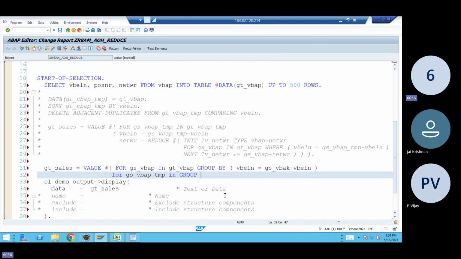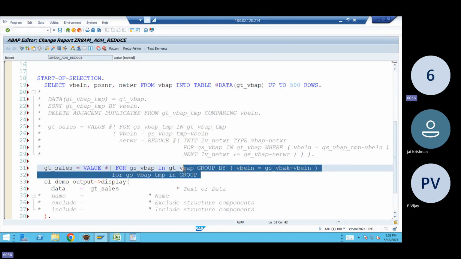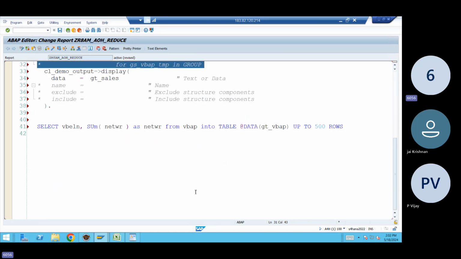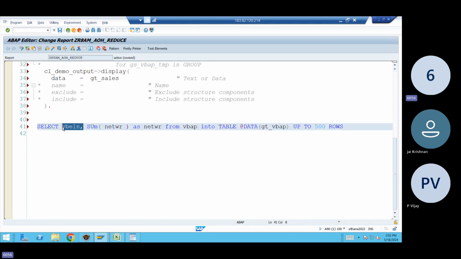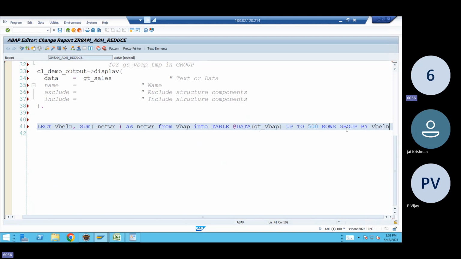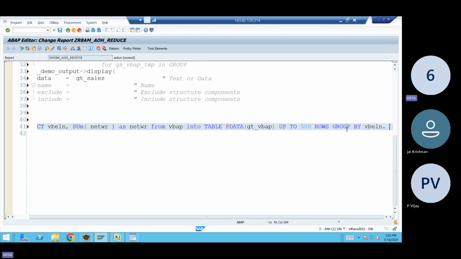I need to check this case, I'm not getting this. In group, you can just pass your group by name, and then you can do your for loop. So now you're going to group this field, and then you're going to do your sum, right? When you want to do any arithmetic operations on a field, whatever fields you provide on your left hand side have to be in your group by clause, VBELN.